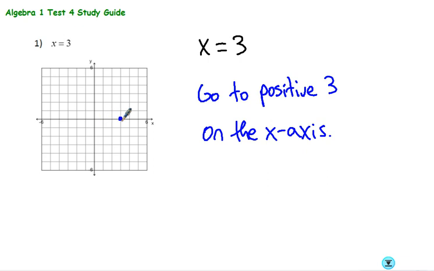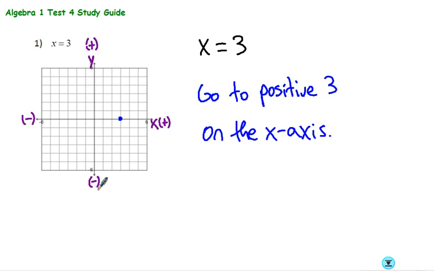So I go over 1, 2, 3. And maybe we should note, by the way, since this is our first problem, this is the x-axis. That is the y-axis. As far as how the numbering goes, it's already labeled on the graph. You can see a positive 6 on the right, negative 6 on the left. So these are the positive x's to the right, negative x's to the left, positive y's to the top, and then negative y's to the bottom.